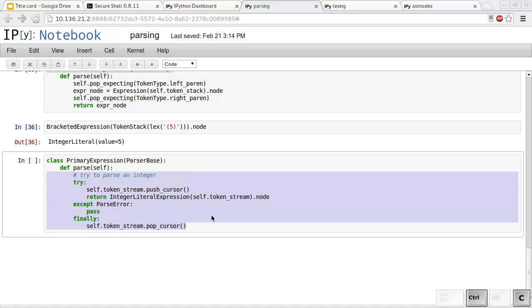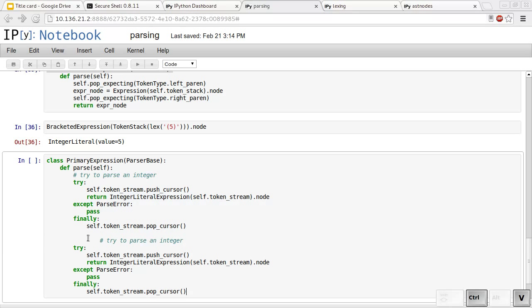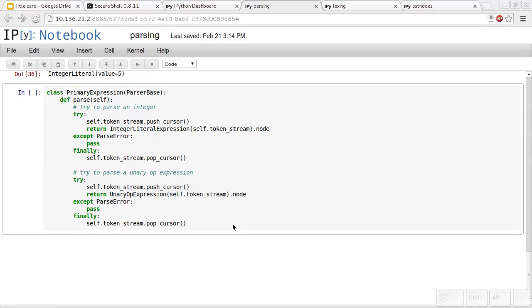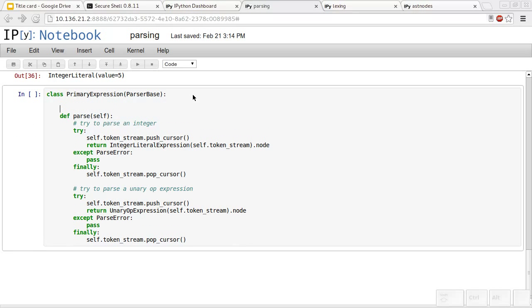So if we don't manage to parse the integer, let's do the same thing, but try to parse a unary expression. So already I'm noticing that this should be refactored together into a try-to-parse function.